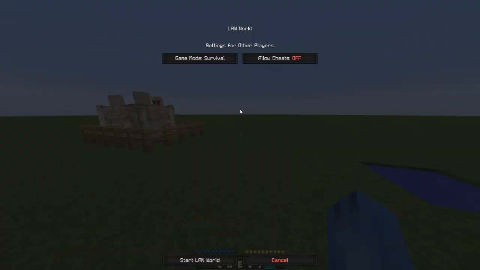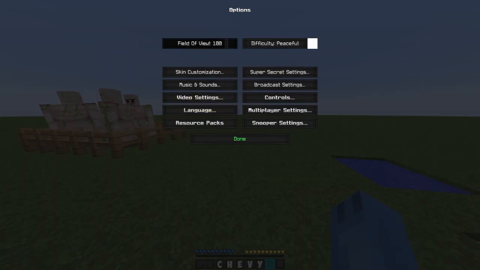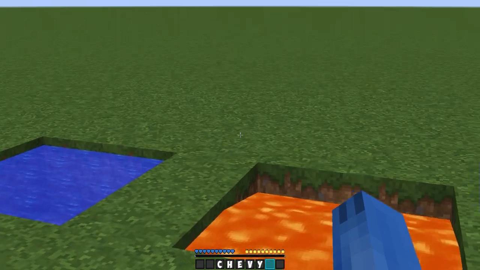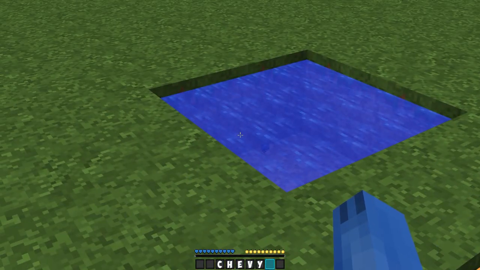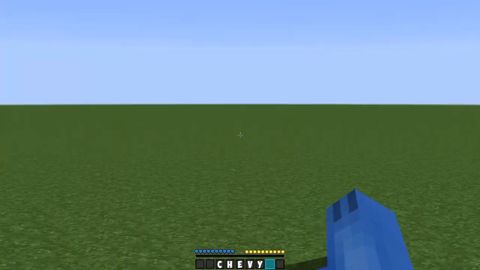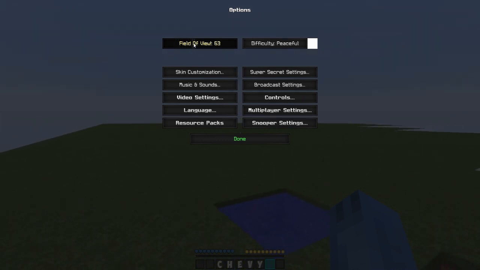What settings do I play on? This is one of the important ones: field of view. This is what 30 field of view looks like. Holy crap, this looks disgusting. If you play on this, I give you props because this is terrible. How would you play like this? I don't think anyone plays like that.